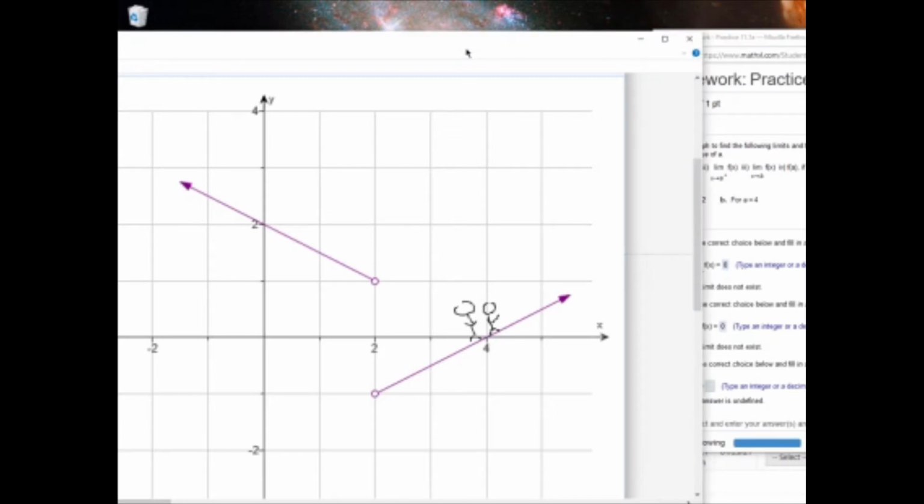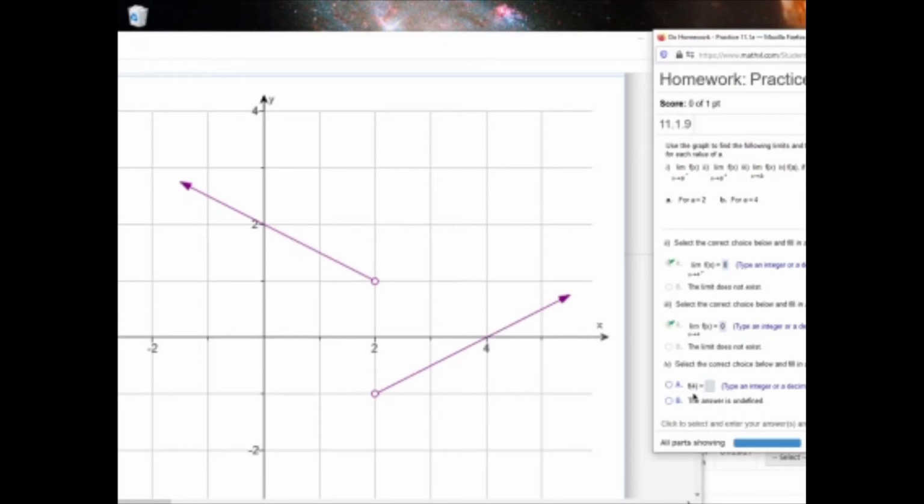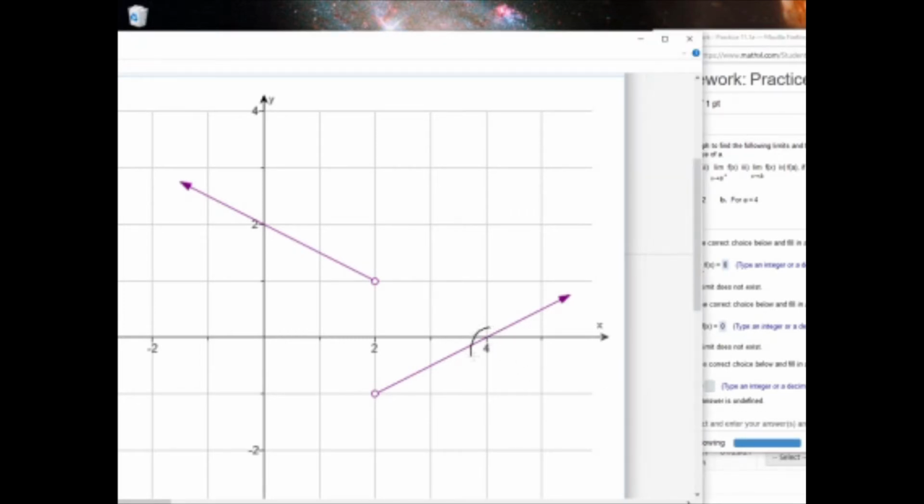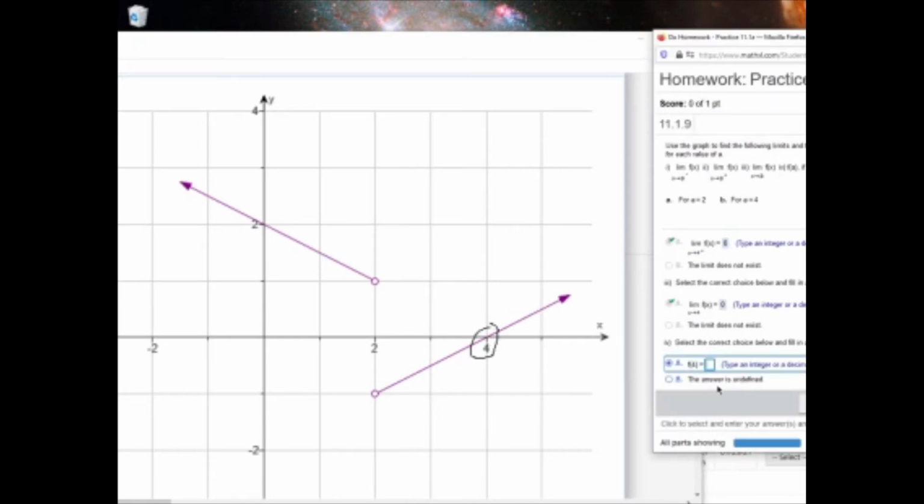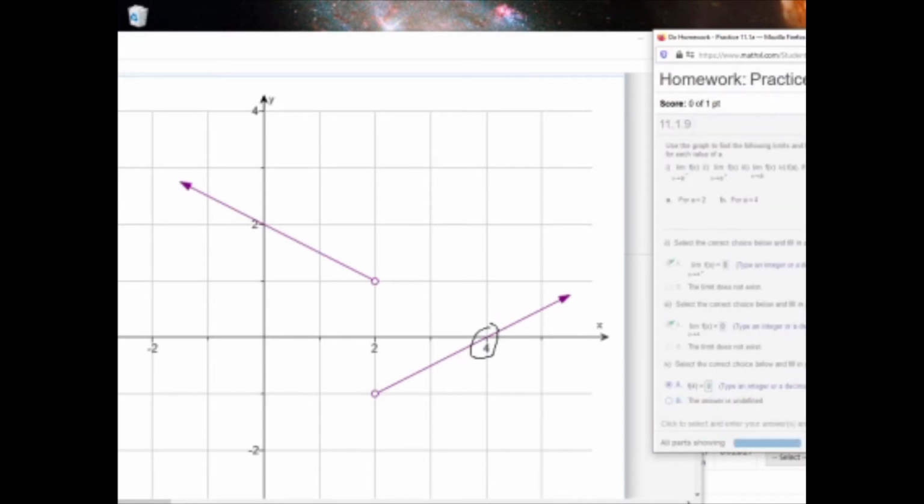And then finally, we have a function. The last question here, it looks like. Function question, what is f of 4? So if you plug in 4, what's the output? Well, in this case, if you plug in 4, you're going to get an output of 0. And why would they ask that? Well, the reason they'd ask this is because the function output doesn't always equal the limit output. Sometimes they equal, sometimes they don't.